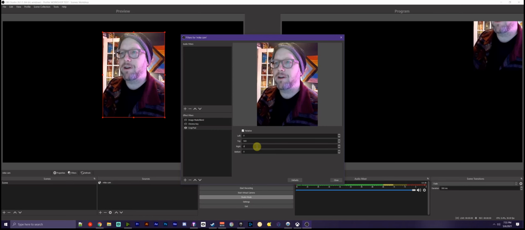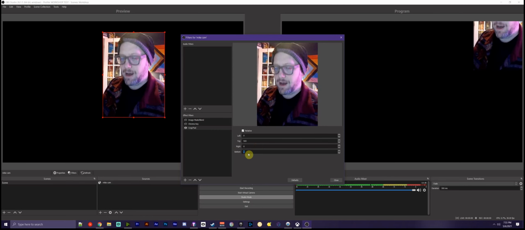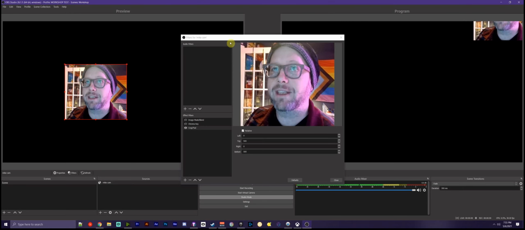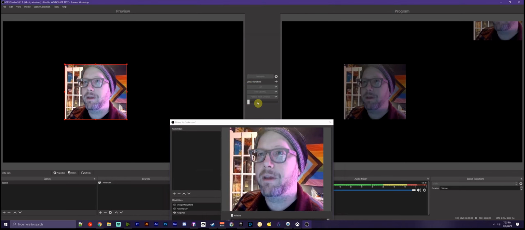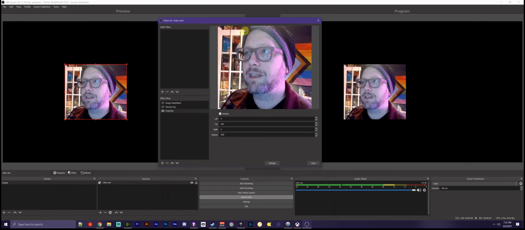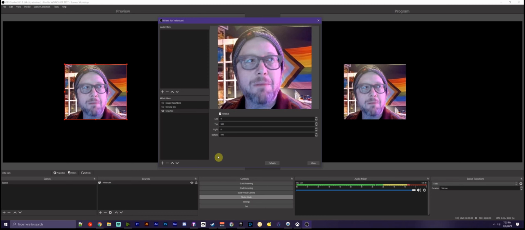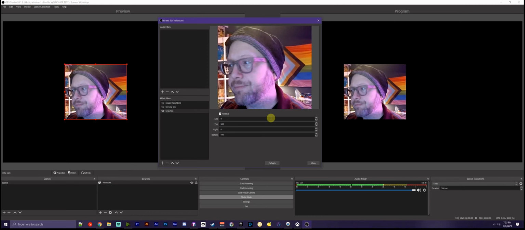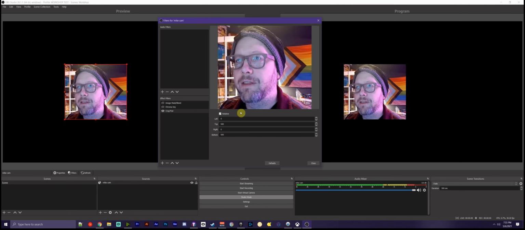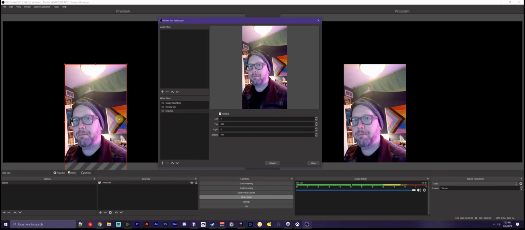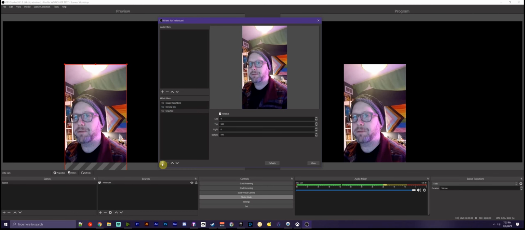So I'm cutting 500 pixels off the top. I'm going to cut another 500 off the bottom. Notice that it's changing the thing on the left and the right side at the same time. Let me hit transition. So there we go. That's in the same thing. So I'm modifying the cropping of it, and it's allowing me to change the size of this, but it's changing it live on both sides. If I remove the cropping and padding, it goes back to the regular size on both screens.